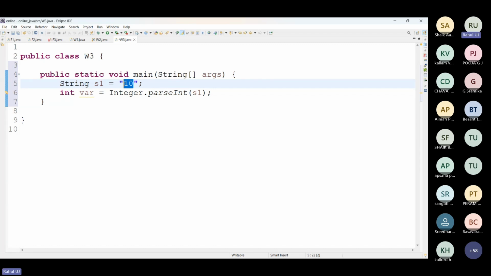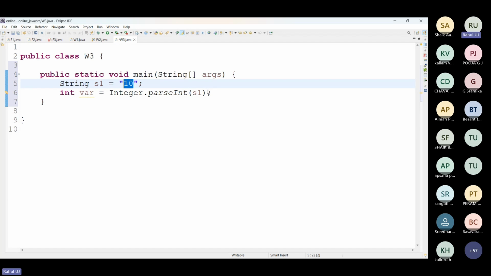The value inside the variable S1, is it of integer type? Yes or no? The value inside S1 is of integer type.